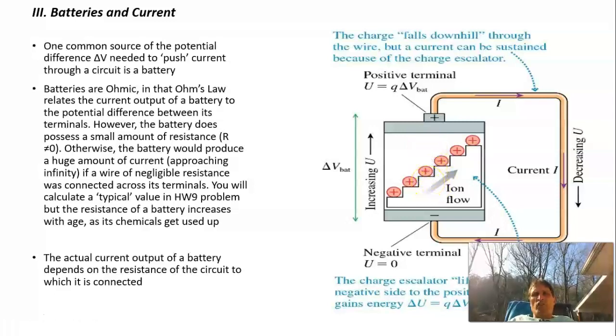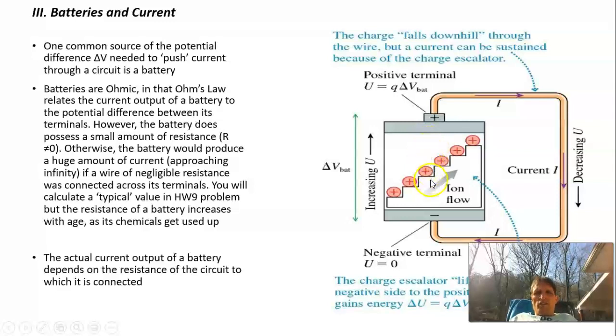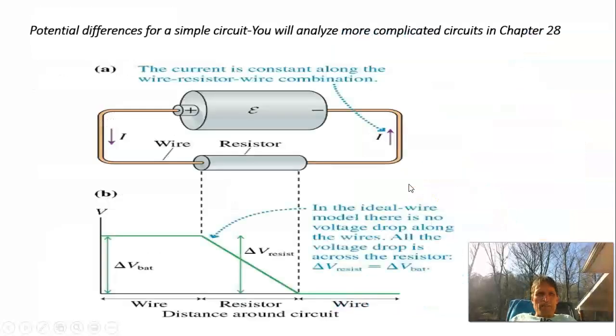It's typically less than an ohm, but as batteries age, they can supply less current. Their resistance builds up as the chemical paste starts to wear down. It starts to get used up. And so over time, the battery voltage might stay close to the same, but its ability to supply current decreases as its resistance goes up. So batteries also obey Ohm's law.